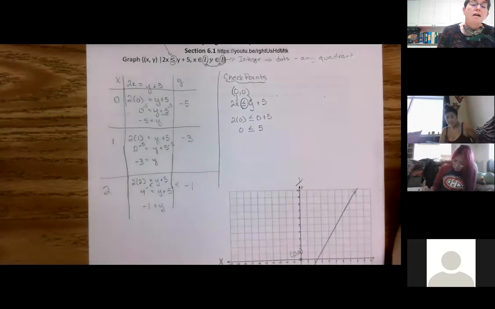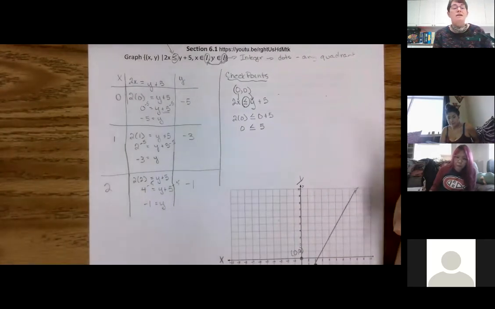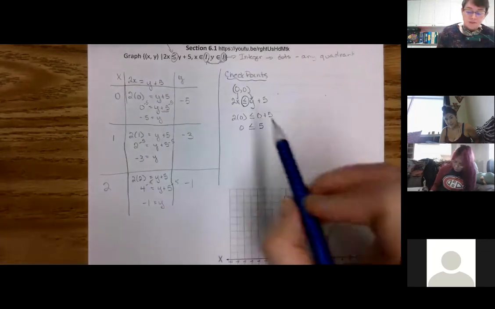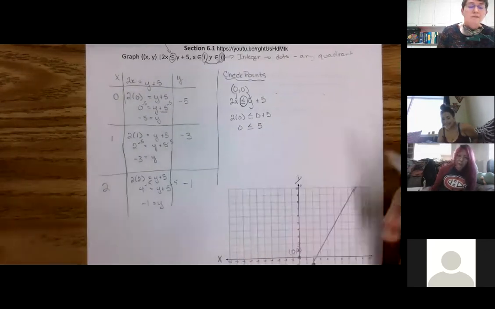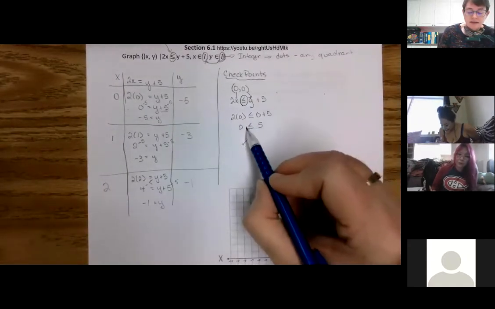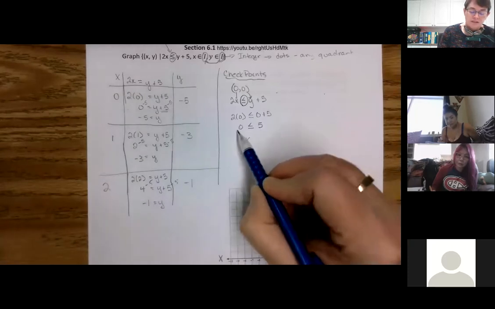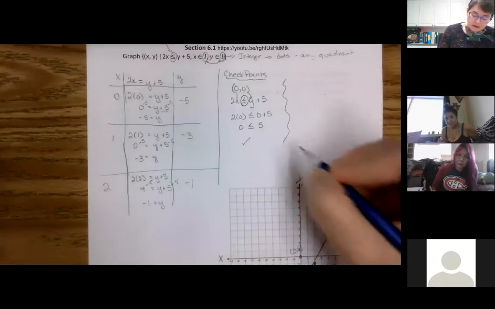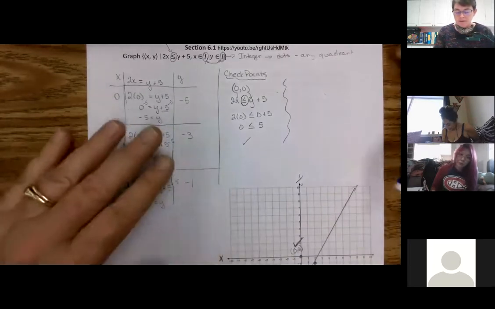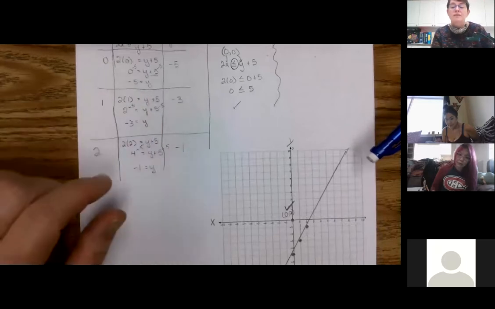Is that right or wrong? Unsure. Okay, I'll give you my easy answer: the open part opens towards the bigger number. So this is actually right. This is the greedy alligator and he's going to eat 5 fish instead of 0 fish. So I'm going to put a big old check mark on this side because I'm pretty sure that's going to be my solution set.